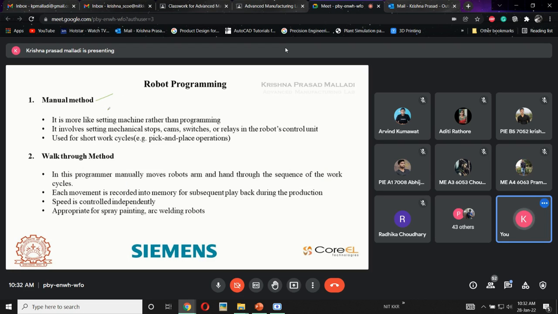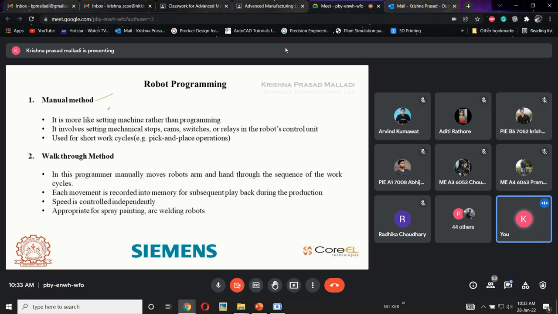Manual method is nothing but, if a robot is there and I want to set the robot, I want to initially run the robot, or define the robot for a program. To check how the robot behavior will be, that is called the manual method. Where exactly it is going to stop, where exactly it is going to run continuously, if there is point to point, how the robot behavior will be, how much load I am going to lift. All the manual operations can be done in this manual method.